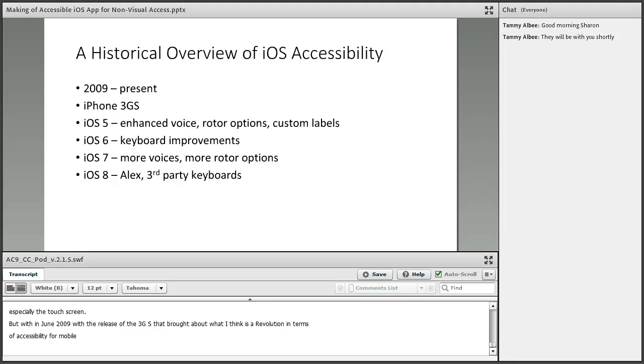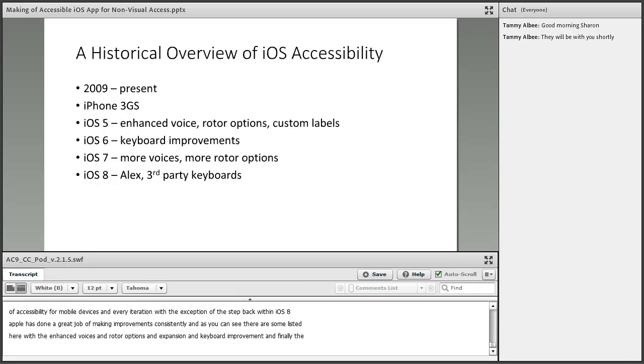With every iteration, with the exception of the step back within iOS 8, Apple has done a great job of making improvements consistently. As you can see, there are some listed here: the enhanced voices, the rotor options expansion, some keyboard improvements, and finally the third-party keyboards, which have proven to be quite useful.